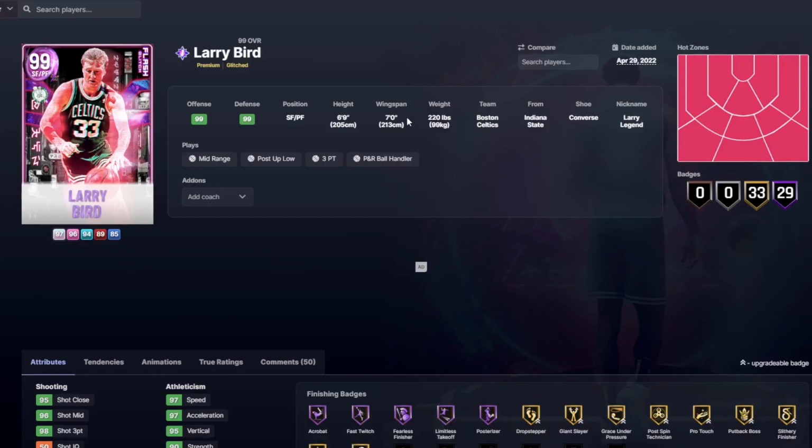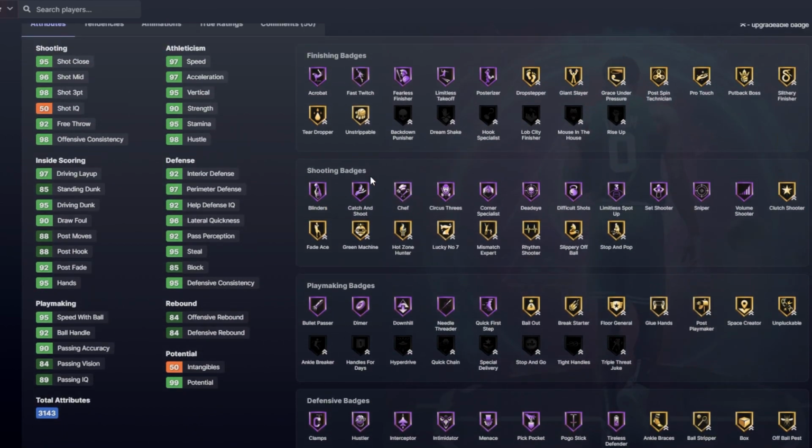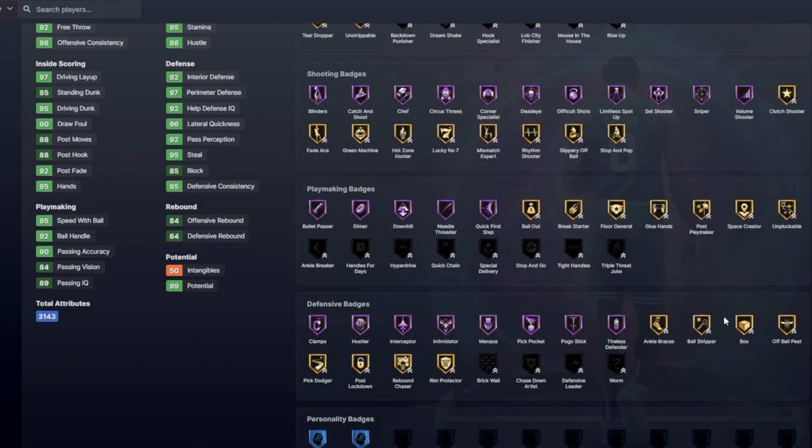He's insane. Next, Larry Bird, another card that I really like that may be a bit controversial, but I think that Larry Bird this year has been one of the sneaky good cards in MyTeam. 6'9", 7-foot wingspan, and I mean, just look at the badges, man. Look at the badges. Blinders, Chef, Catch and Shoot, Circus Threes, Deadeye, Limitless Spot Up, Set Shooter, and Sniper with all the other ones on Gold. He's got great playmaking. His defense is unreal, and if I'm being honest, Larry Bird has been one of the best defensive cards that I've used in MyTeam this year.